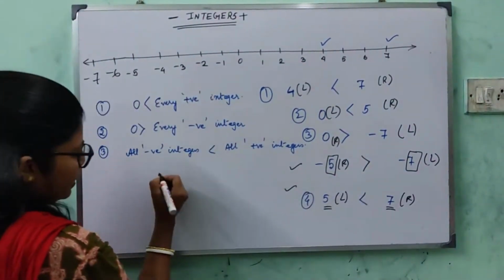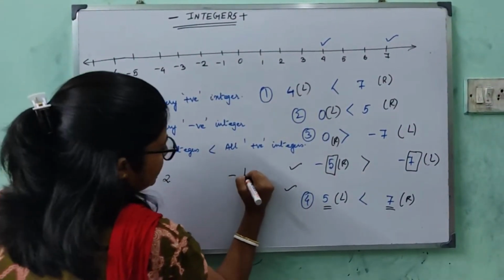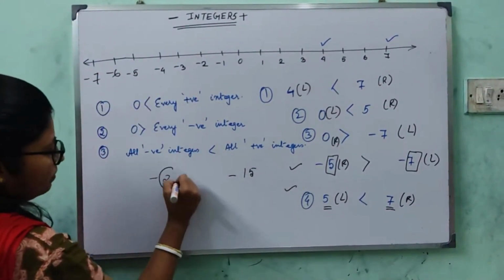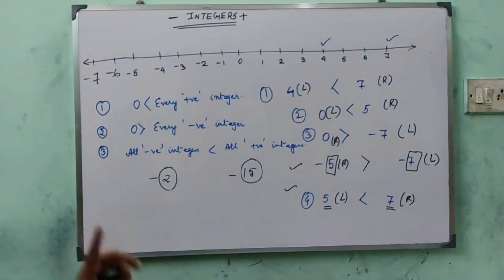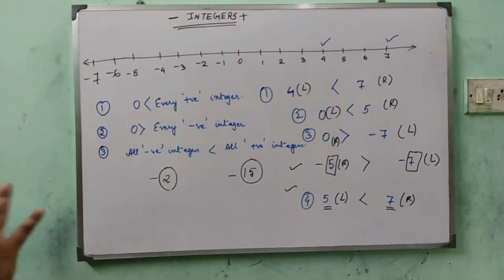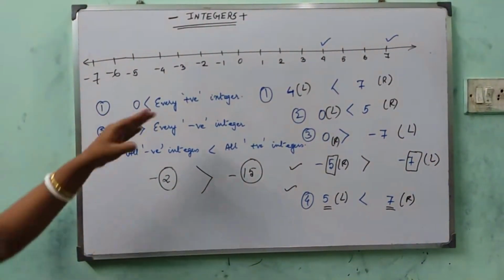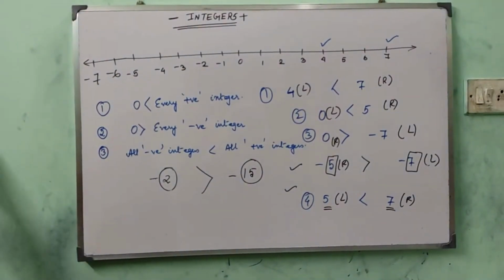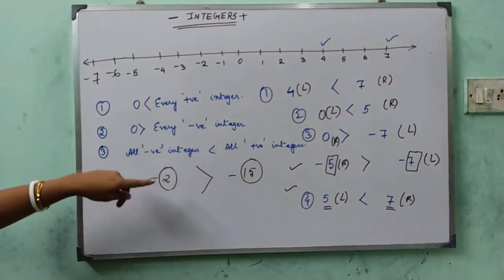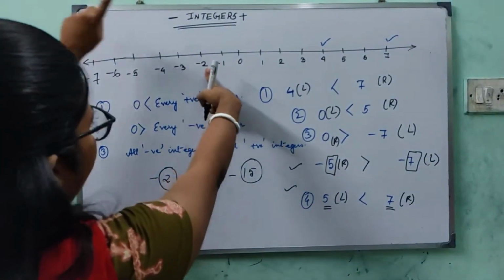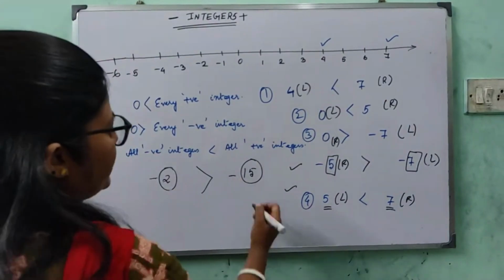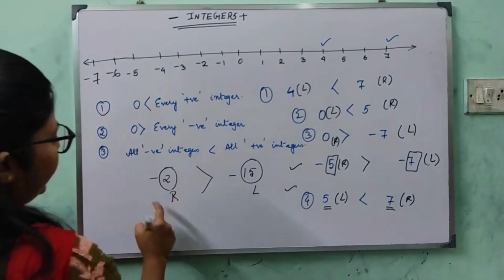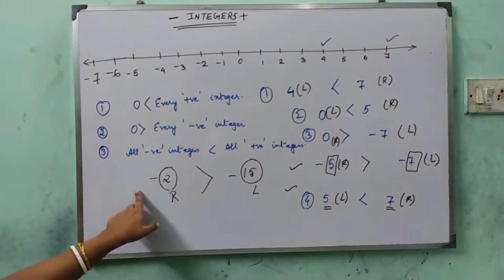Let us take one more example, minus 2 and minus 15. Just take these two numbers without the sign, 2 and 15. 2 is more or 15 is more? 15 is more, that means minus 15 will be lesser. Even if I compare them on the number line, though my number line is not extended to minus 15, you can see 2 is here on my right hand side, and if I extend this number line, minus 15 will be lying on my left hand side. So this is the left hand side, this is the right hand side. So yes, the right hand side number is greater, so minus 2 is greater.